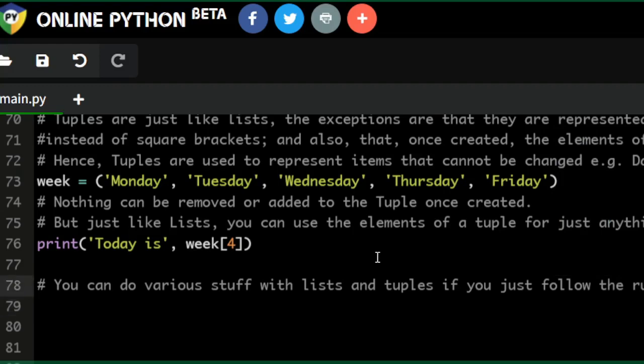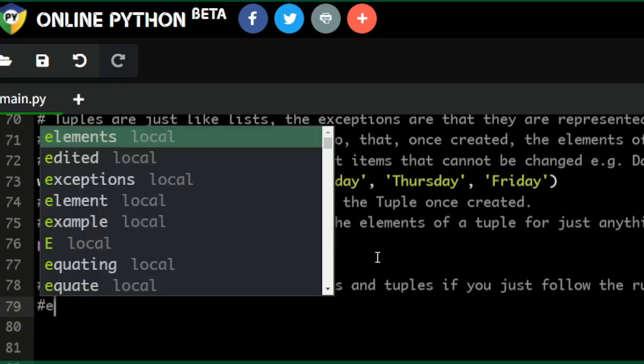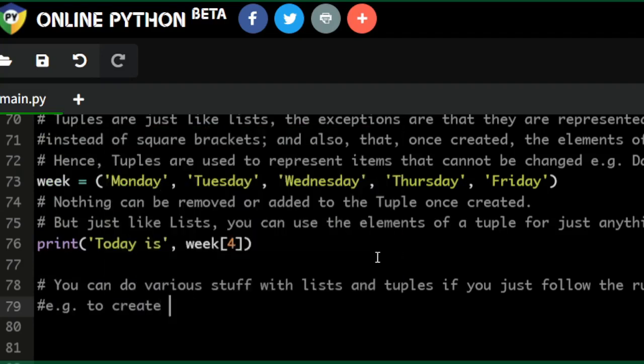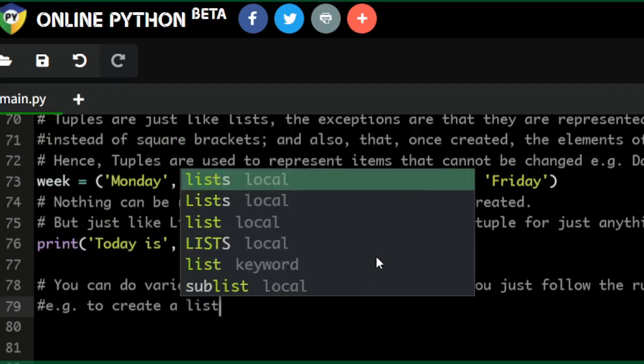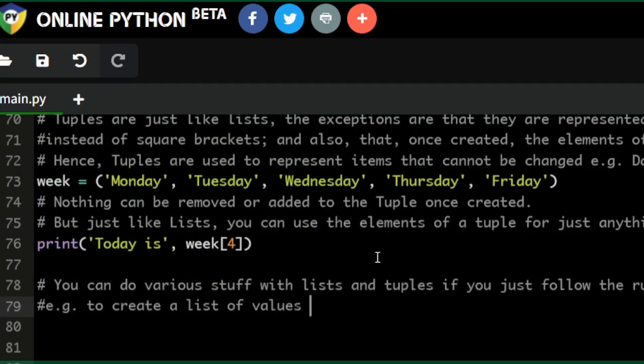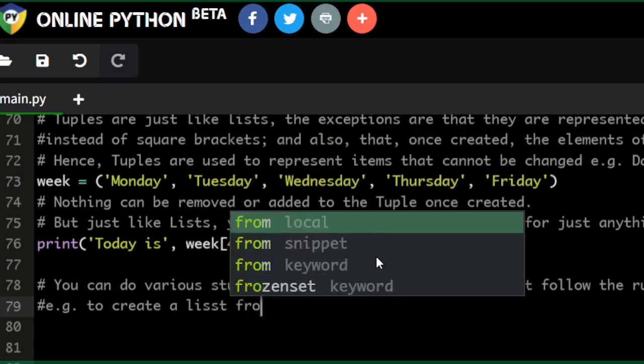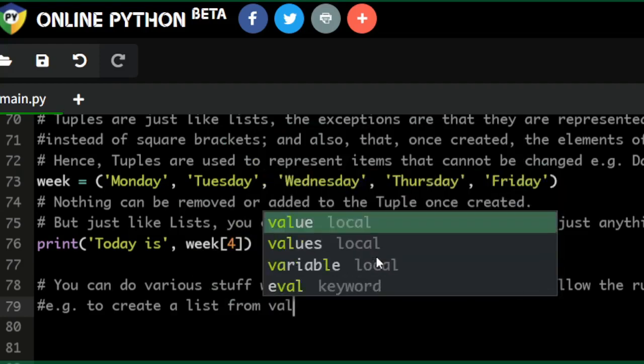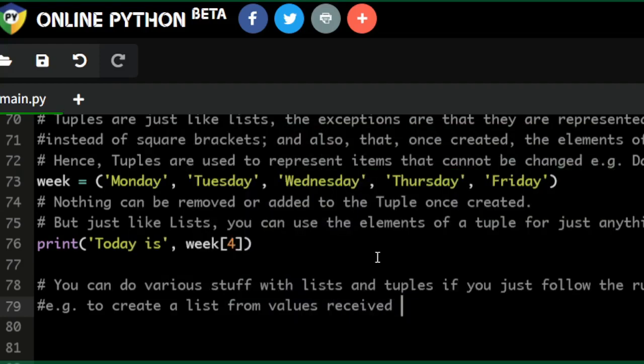So now let me just receive a value from the user. Now I can say, for example, to create a list of values, to create a list from values received from a user.